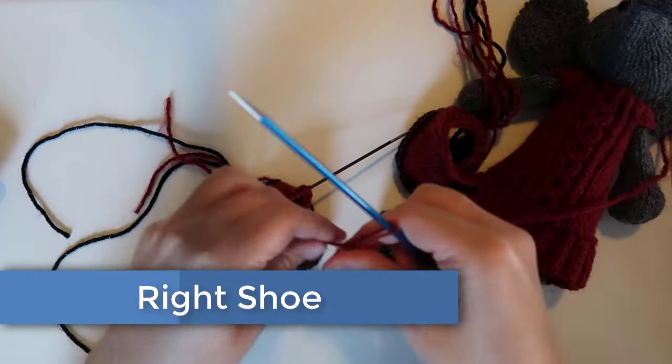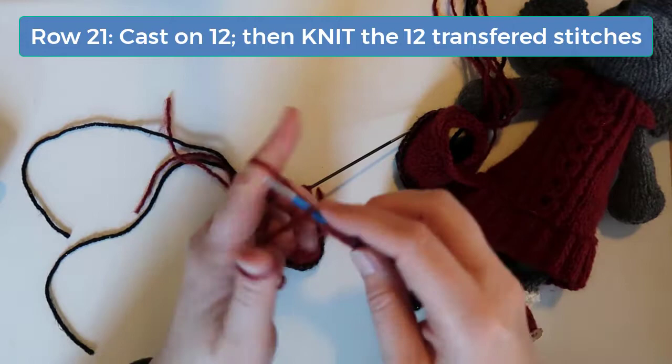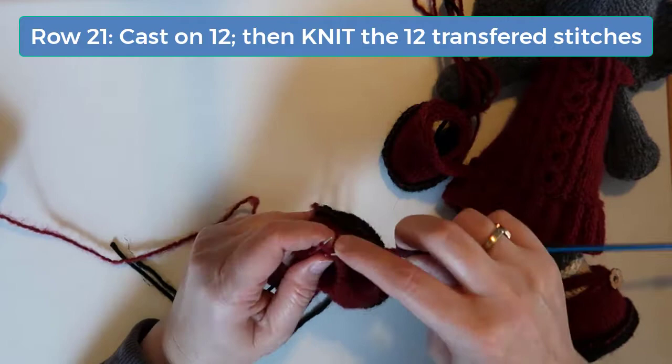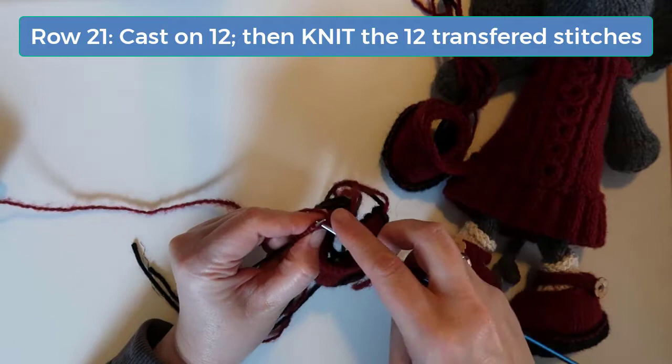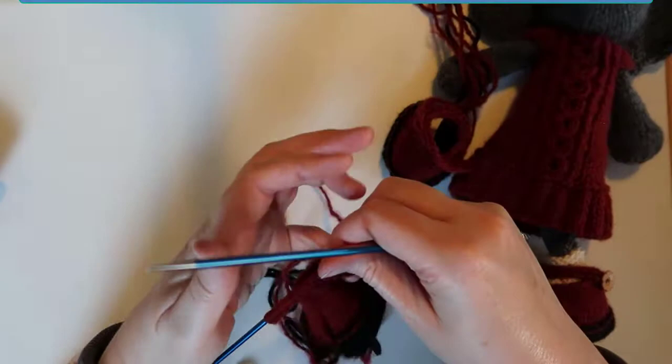For the right shoe, we need to start working with the stitches on the left side of the shoe, with the toe pointed toward you. On row 21, start by casting 12 stitches onto the empty needle using a long tail cast on, then knit into the 12 stitches that were transferred. You should have 24 stitches when you're done. Row 22 is the last row. Bind off all stitches knitwise.